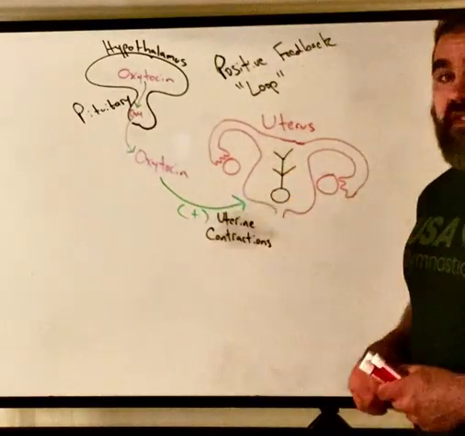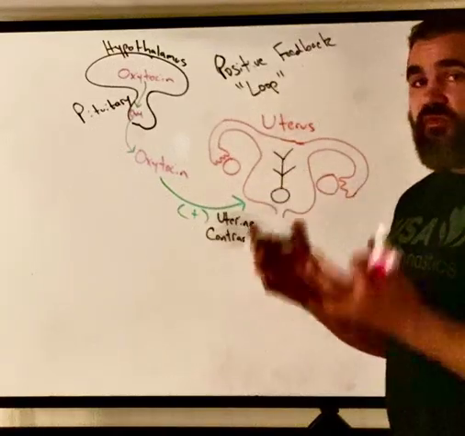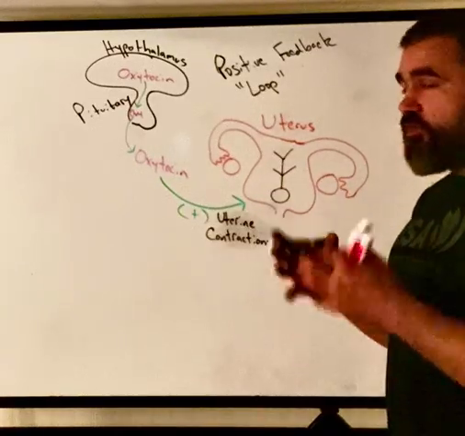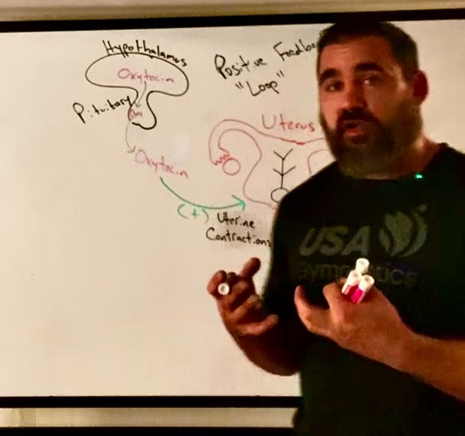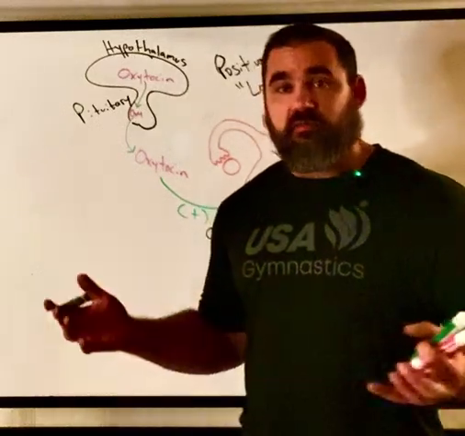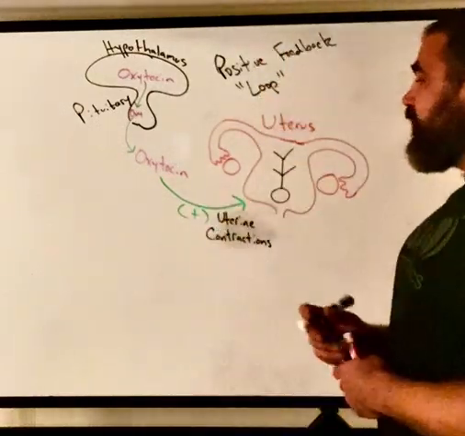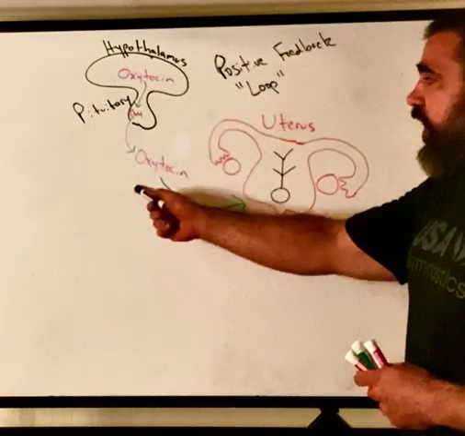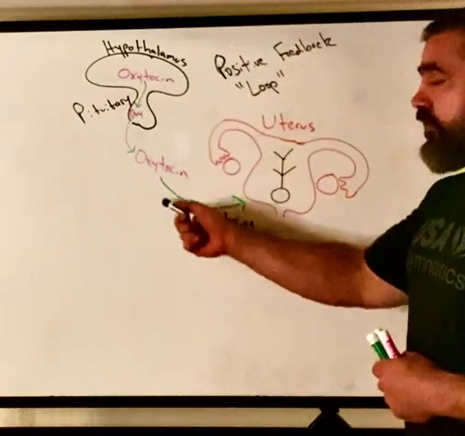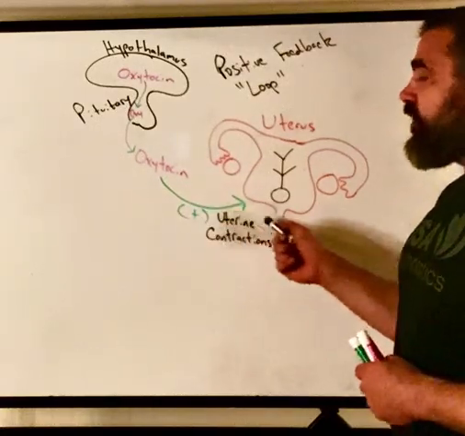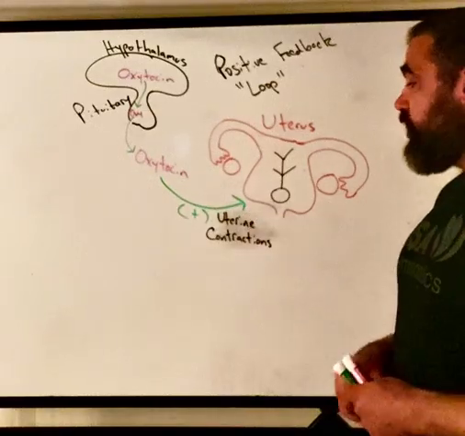So oxytocin is released, and it's going to stimulate the smooth muscle in the wall of the uterus to contract, and that's what contractions are, to help push this baby out, right? You want a healthy, happy baby to come out, right? So oxytocin, we have positive in the green here, means go, right? Go causes the uterus to contract, right?